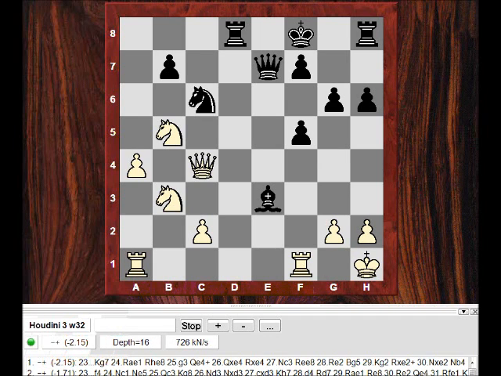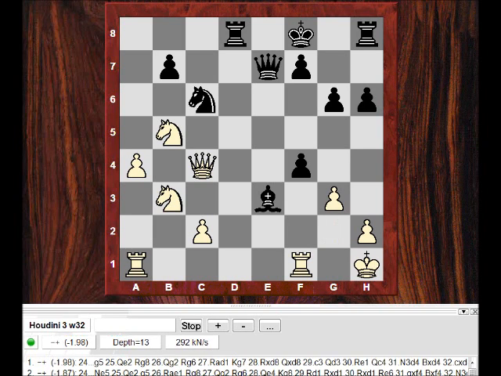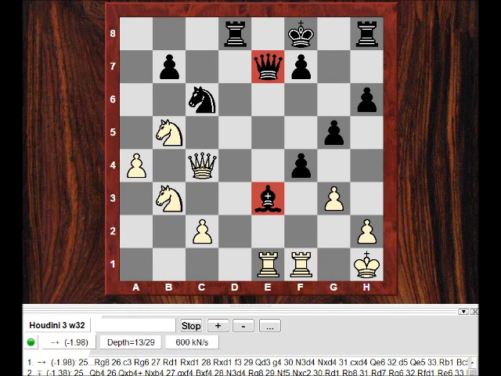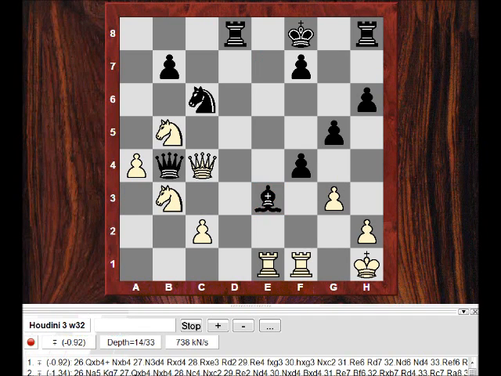Now let's move f4, g3, trying to undermine that f-file, g5, rook ae1. Okay, queen b4. That might be a technical mistake here.